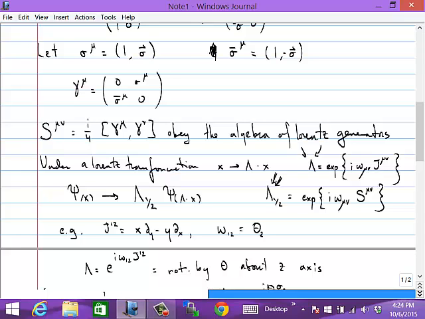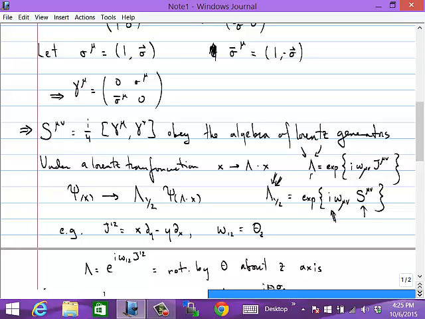Okay. So this is a 4x4 matrix. Lambda to the 1/2 is a 4x4 matrix because these gammas are 4x4 matrices, so their commutators are 4x4 matrices. So that S here is a 4x4 matrix. And when you exponentiate a 4x4 matrix, what do you mean? You mean 1 plus the matrix plus 1/2 matrix squared plus 1/6 matrix cubed and so on and so forth. So that's another 4x4 matrix. And that's the thing that acts on the spinor indices.